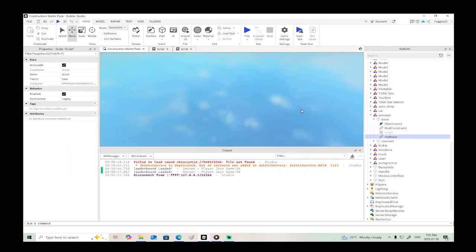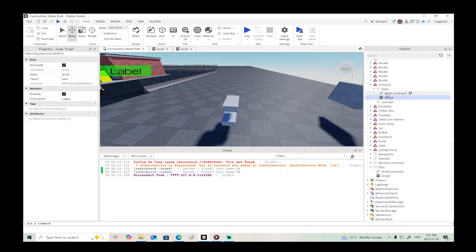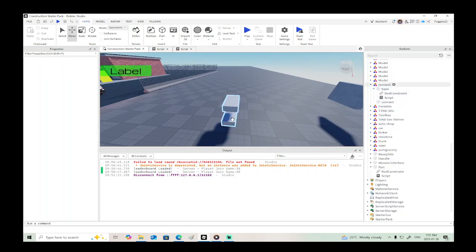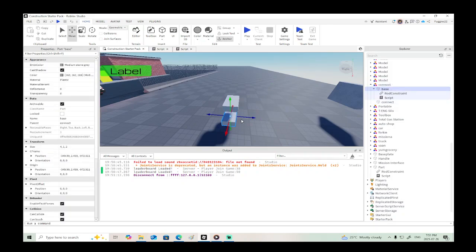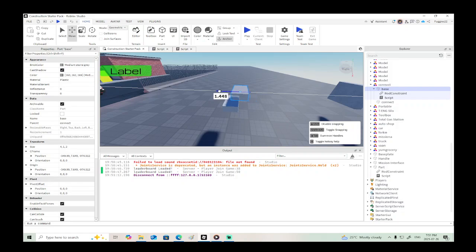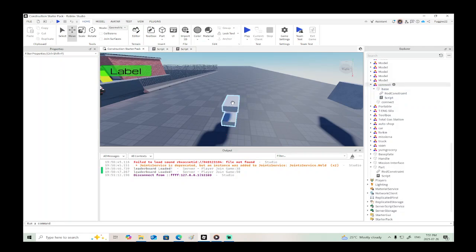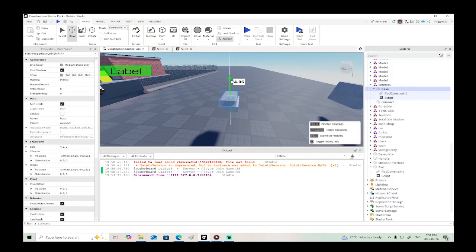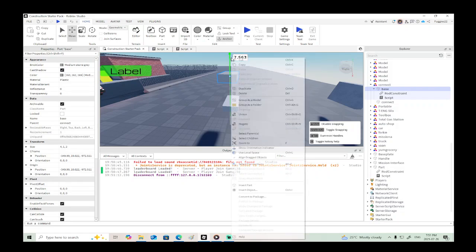So now what we want to do is get rid of the rod constraint. So we need to think of two things. If this is on a crane, this would be the hook, okay? And then this would be the basket. Understand? So then this would come down, and as soon as it connects to the basket, it creates the rod constraint and it goes up and down.